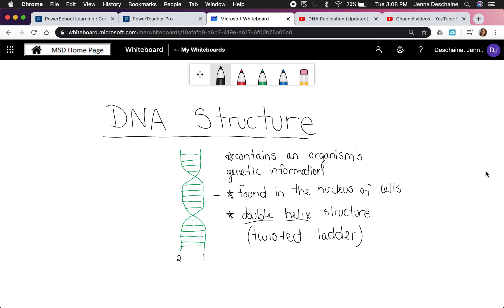DNA is a very important molecule that we have within our bodies. The reason is that it contains an organism's genetic information, and that genetic information is pretty much instructions. Those instructions help our cells know what they need to do because the cells are able to follow the instructions given from the DNA. So indirectly, let's say you have a stomach cell, the DNA can tell a stomach cell, hey, there's food in this person's stomach, we need to start digesting that food.